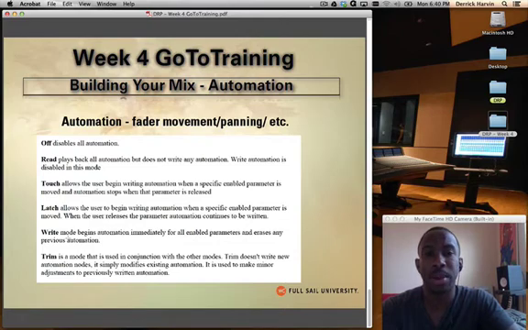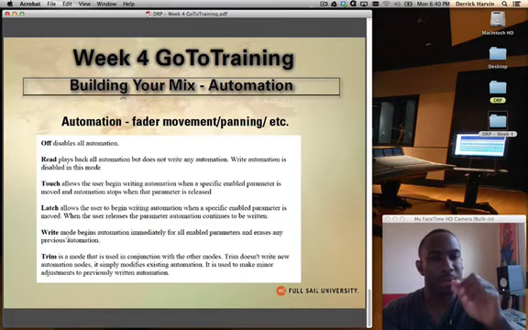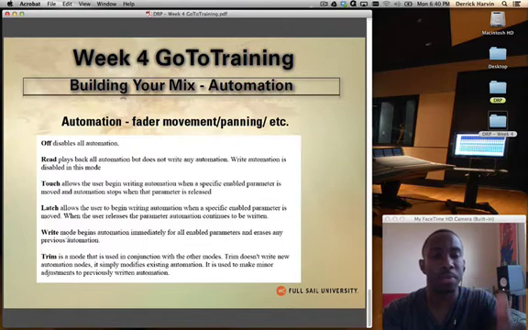So if you have it set up where you're doing automation on faders and panning and send faders and mutes, if you have that on and you do one single pass of write automation, it's going to erase everything that was there. If nothing is there and you're starting fresh, then it's going to put that little dot there, so it's going to mark that there's been some automation written for that specific parameter. So be very careful with write automation. Write automation typically will happen when you are beginning your mix. It's kind of like that first static pass of just going through and setting levels.